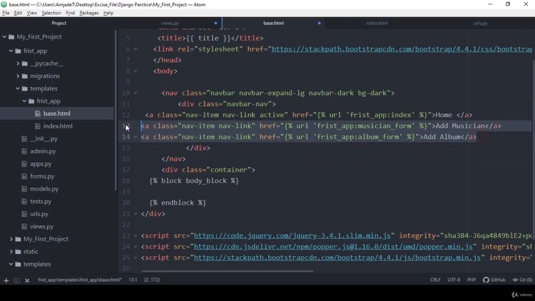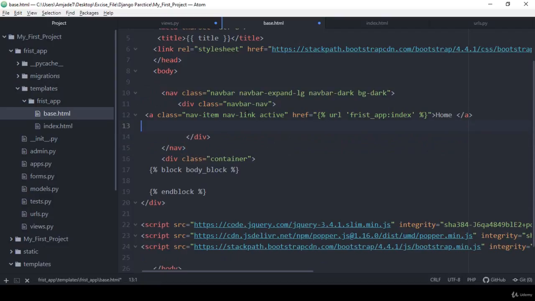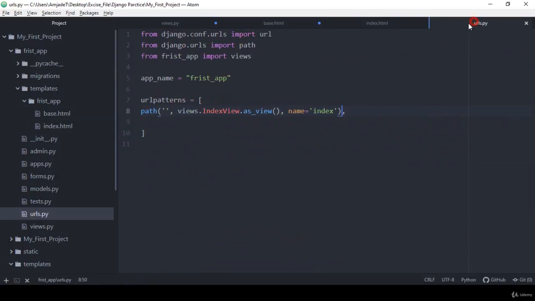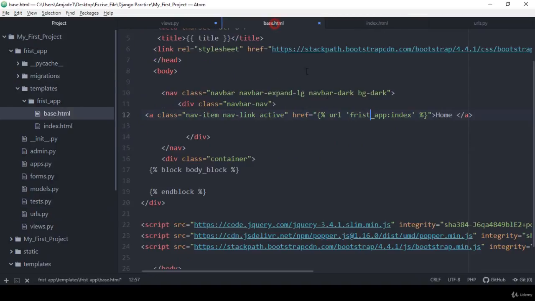Right now I only want to take one navbar, and in this position, that is our URL. In the URL area, I have already defined our app name as fast app. With this app name, I want to load our home path, which I named index. So with this app name, I simply define our URL name as index. Perfect. And also here I have defined our body block.